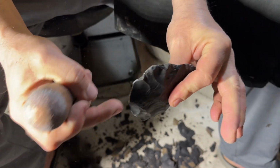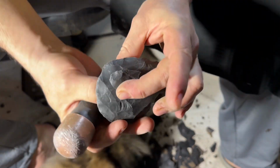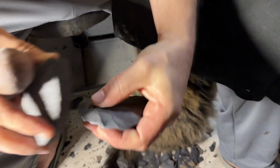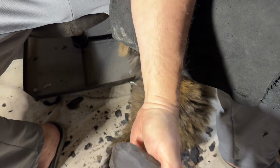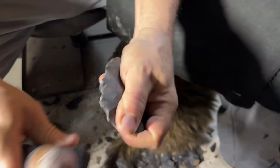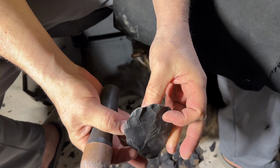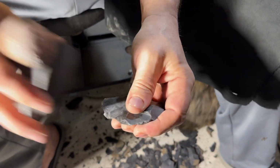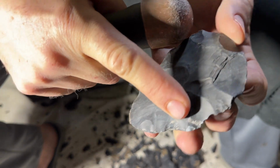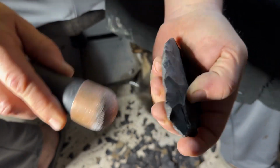Tip thinned out pretty good there. Now I'll go back here and work on the base. Got a little crack damage right there, so if I hit that, it's gonna fail. So maybe just trim that back where I can get past that little place there.